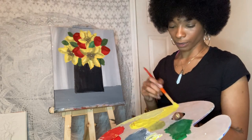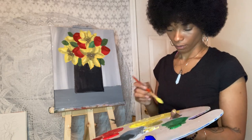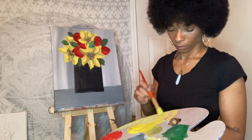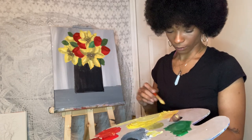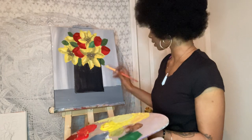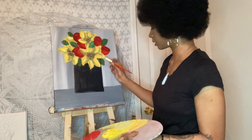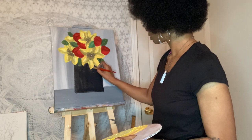So, I cleaned off my brush and I'm going to go back in with some of the bright yellow, just the plain yellow, and a little bit of white, and a little touch of red. A little bit more yellow to that. There we go. See, I twist off the excess just like that. And I'm going to use that same technique that we did the first time, where we do the sides and then we blend into it or push it out and towards the middle. That's what we're doing.